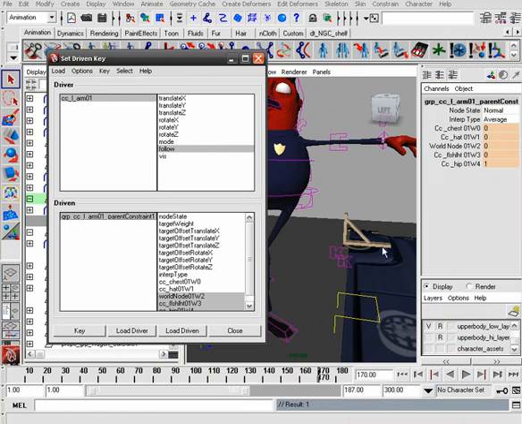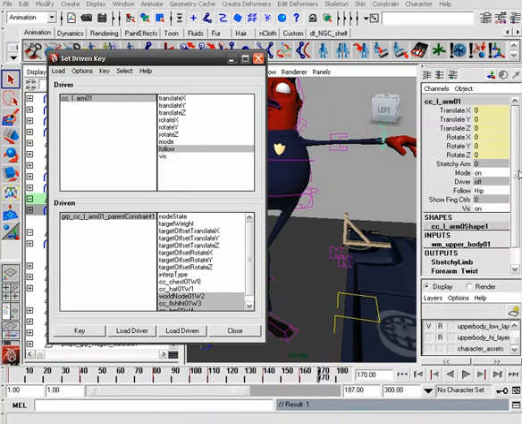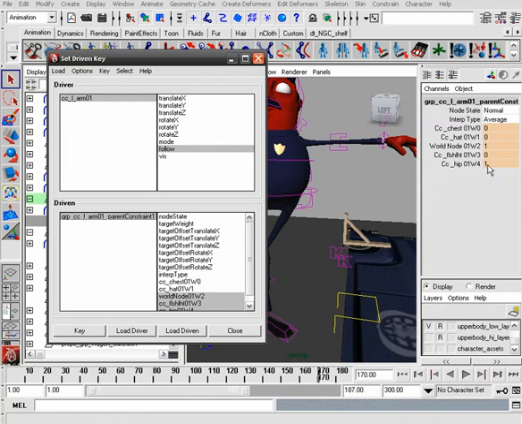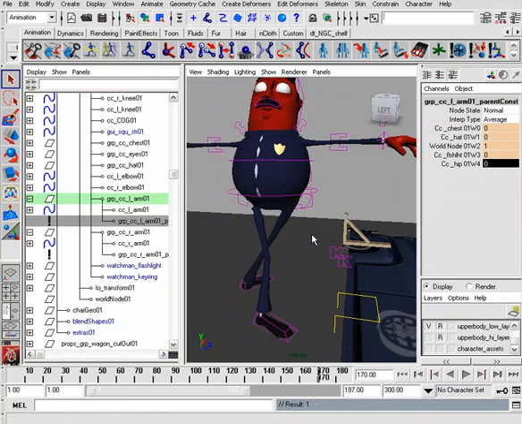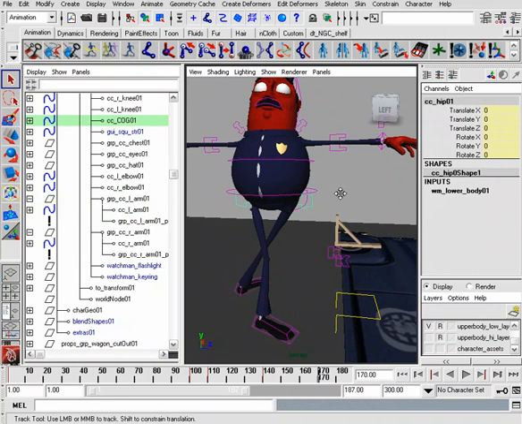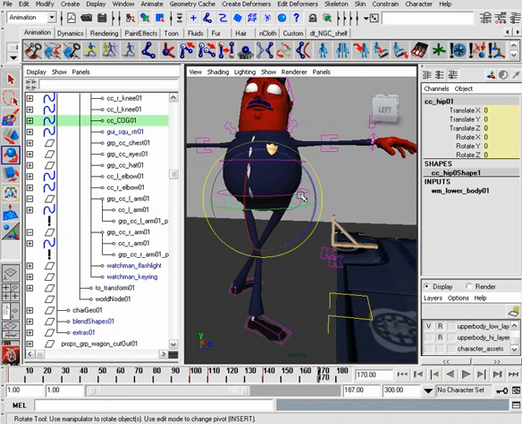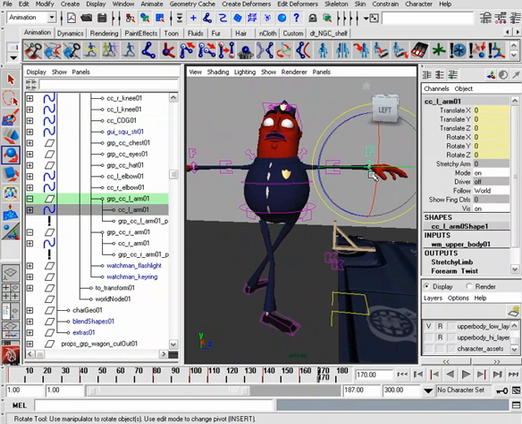Alright, great. So now if we switch the follow to world, let's go ahead and do that. We'll go back to our parent, and we'll just make sure that we put in a value of 0 for the hip. And now all we need to do is select the hip and set a key. Alright, so now if we were to, let's say, switch or move the hip, there's no movement from this left arm. But if we were to bring this to the hip now, it should move just fine.